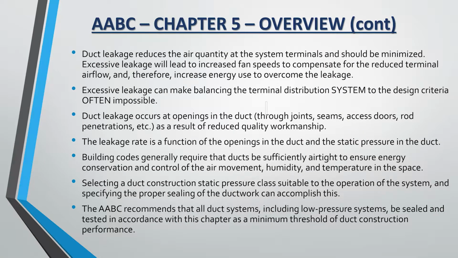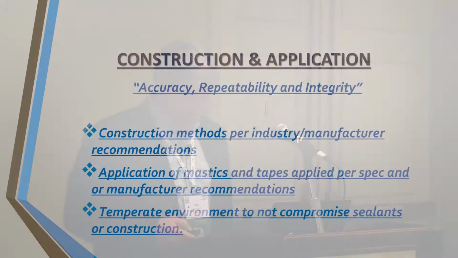Selecting a duct construction static pressure class suitable for the operation of the system and specifying the proper sealing of the ductwork can accomplish all this. The AABC recommends that duct systems, including low pressure systems, be sealed and tested in accordance with this chapter as a minimum threshold. That is a basic overview of Chapter 5.